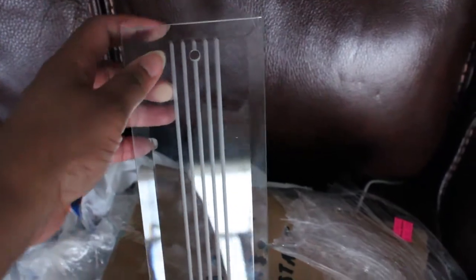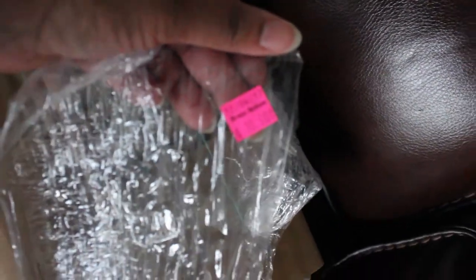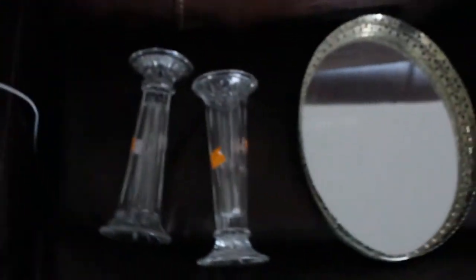Also from the ReStore were these — they hang from chandeliers. I'm not sure if they're crystal, but I'll find out. It's a pack of 24 and they were $10, with a 20% off pink sticker, so $8 total. I may go ahead and spray the back of them with mirror spray paint — that could make a cute mirror project, but I haven't decided yet. I just couldn't pass them up.